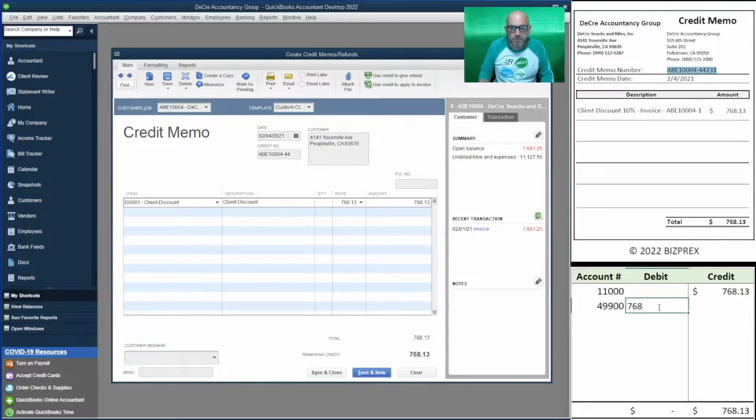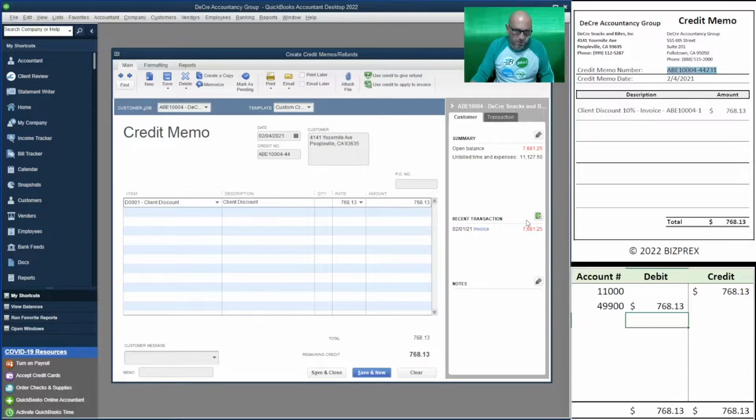So again, in our setup, and it depends on how you set up your general ledger, please ask us questions. We'll be happy to clarify in case you don't know. But this amount right here is a credit to account 11,000 accounts receivable. It reduces our accounts receivable. Accounts receivable is an asset. Assets are reduced when credited.